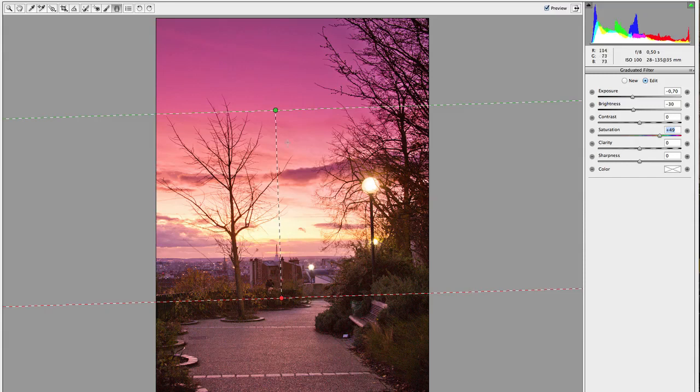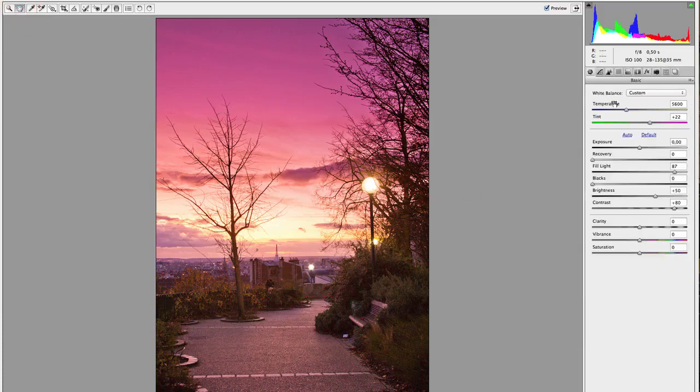Now I find that the photo is too much purple. So let's go back by clicking, for example, on the hand tool to get back into the general settings, which are here. Let me get the tint back a little bit, because I think it's a bit too purple. See what happens, and maybe boost even further the yellow, the warmth to the right. Yeah, that's more like it. That's more the feeling I had when I was there.